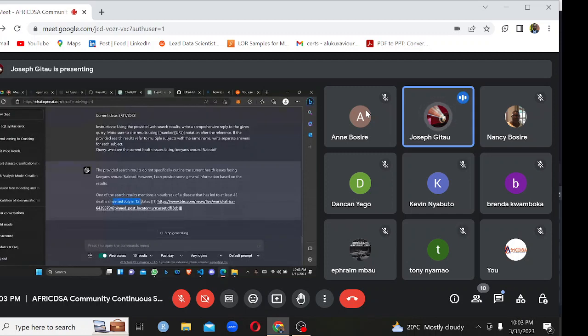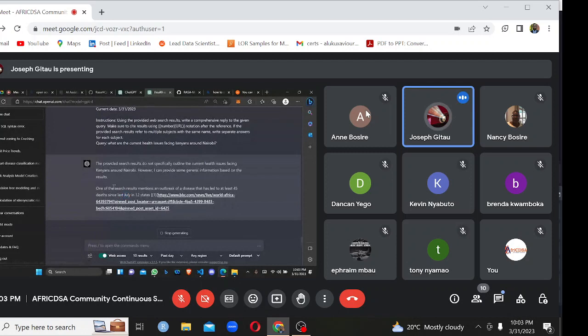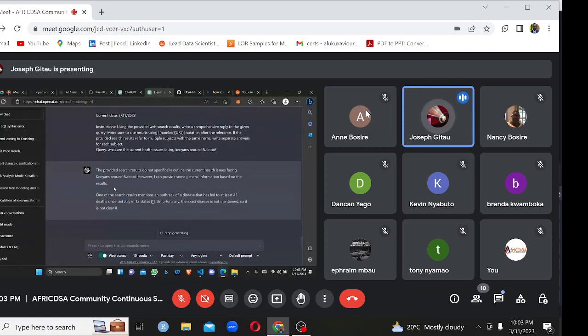So you can see it's trying to mention a few things, but it's not that specific. So this is just an illustration of what you can do with these models.